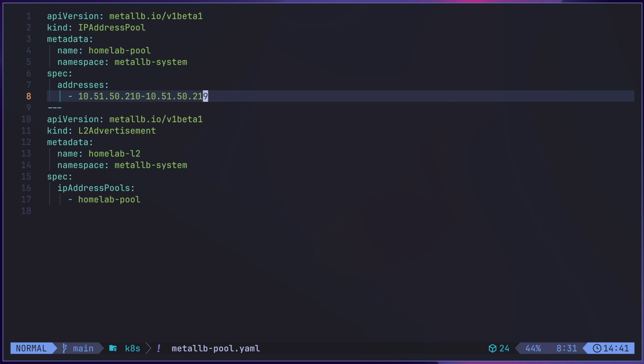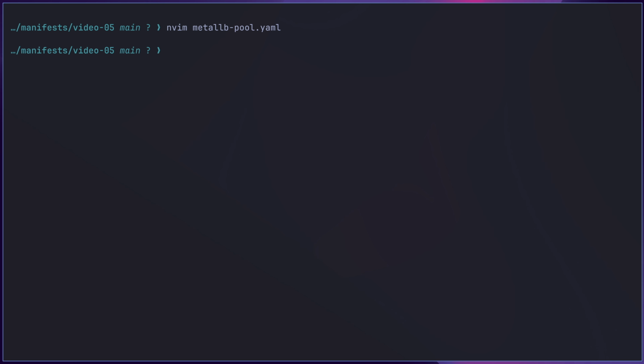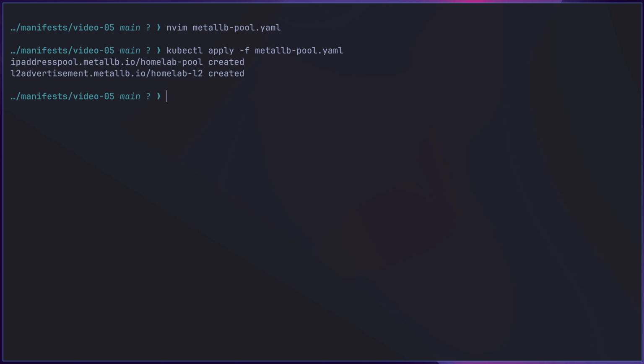So we have 10 addresses that we're specifying for MetalLB. Once we save that, we'll go ahead and apply it using kubectl apply -f metallb-pool.yaml. We have 10 IPs reserved here. For this video, we only need one of them. Traefik gets it and routes everything, but the pool is there as the cluster grows.